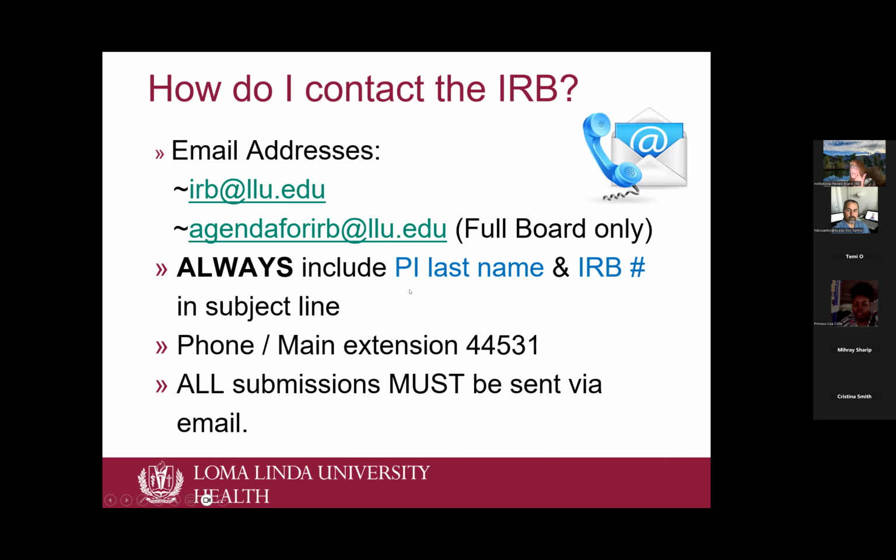And then we had talked about including the PI's last name and IRB number in the subject line. That way we just know what study it's referencing. We can get that information right away. If you want to call us, you can reach us at 44531. That line is primarily monitored by Deborah. If she's not available, it gets forwarded on to another one of us. So we always have somebody who's monitoring that. As you start interacting with me, you'll find that I actually provide my cell number, so I am available that way as well. And then all submissions must be sent via email, since there's nowhere to walk a hard copy to.